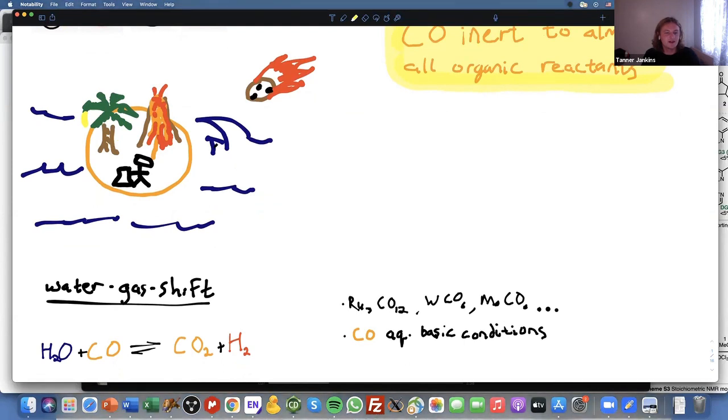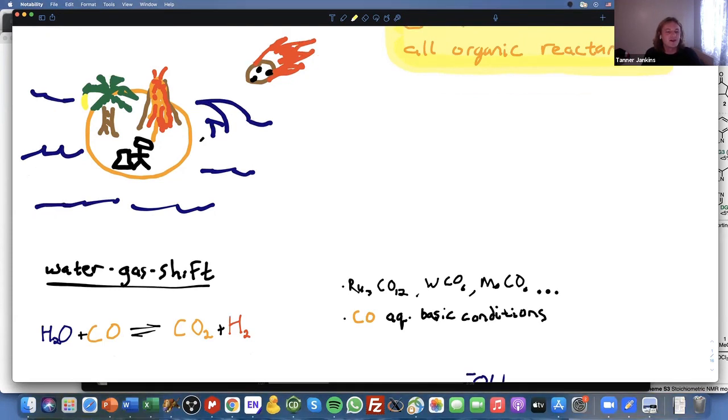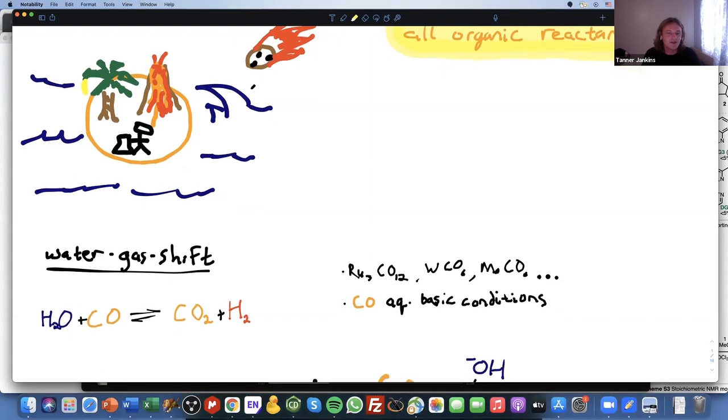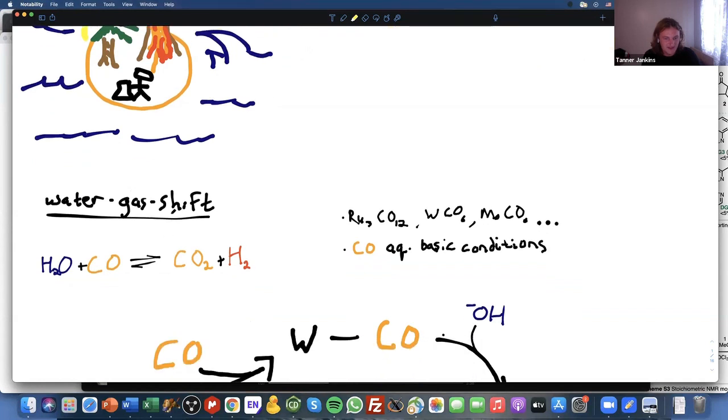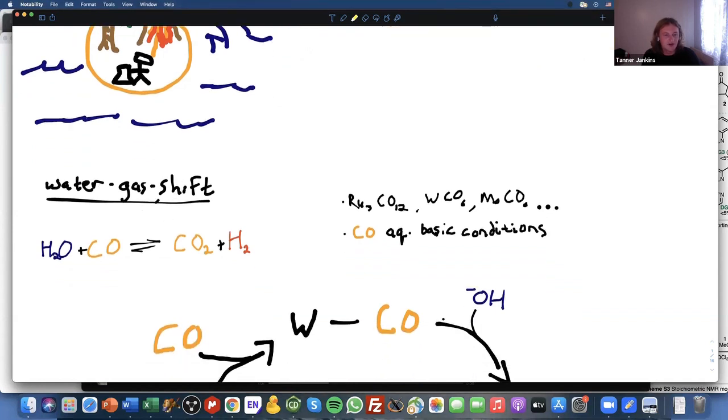And so assuming on your way to Pacific Chem, you ended up stranded on this island somewhere in the Pacific. You got your CO from the volcano here, maybe some ethylene from a ripening banana, and your rhodium from the comet. However, you need some hydrogen. So the first thing you're going to want to do is what is called the water gas shift.